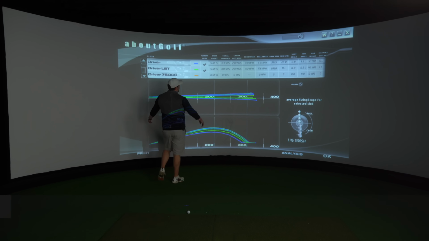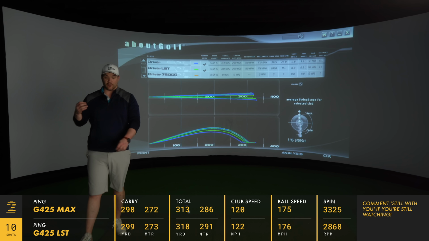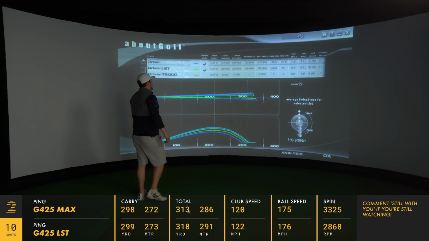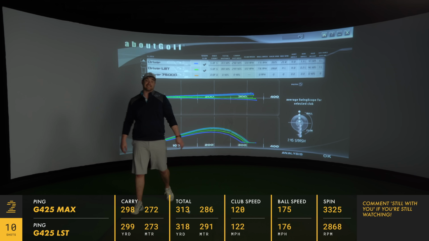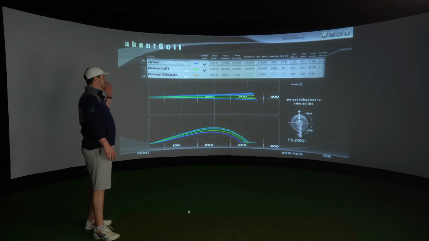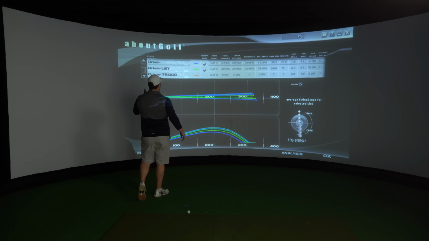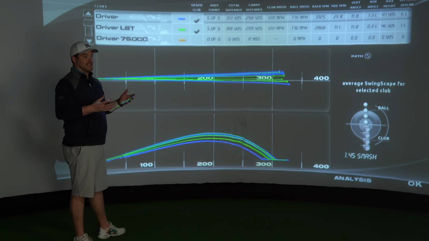So Ping are saying that from the Max to the LST in this model, you'd be looking at probably 500 to 700 RPM difference between the two. And based on these numbers, I've got about 400 or 500 RPM difference. So it's definitely there. It's hard to gauge with just 5 shots of each, but there were varied strikes all over the face. Robot testing is obviously the future to tell you exactly which one's generating the lowest spin.